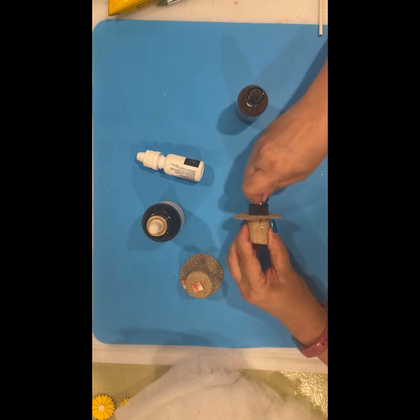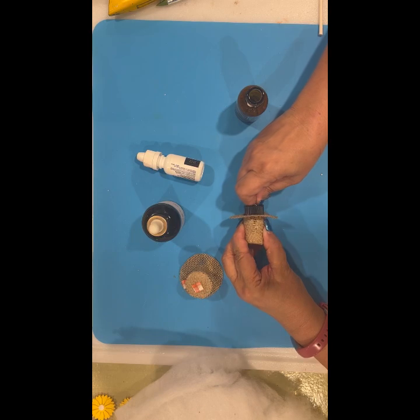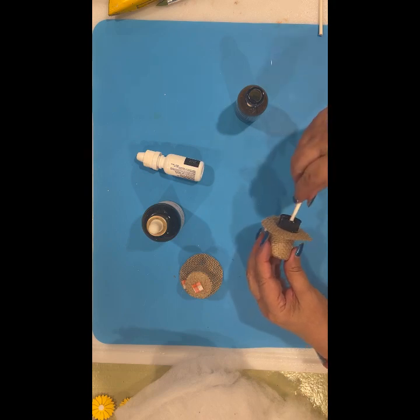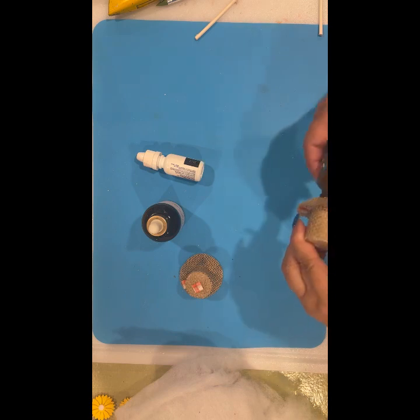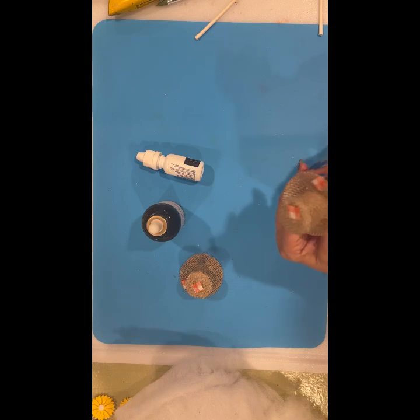I'm going to hold it for a little bit till that glue starts to cool — if I let go too soon it's not going to stick. I've got glue strings all over. Now I'm going to put some glue on the inside; I just want to make sure that this bottle does not come open. I probably should have done that first, but it's screwed on far enough.